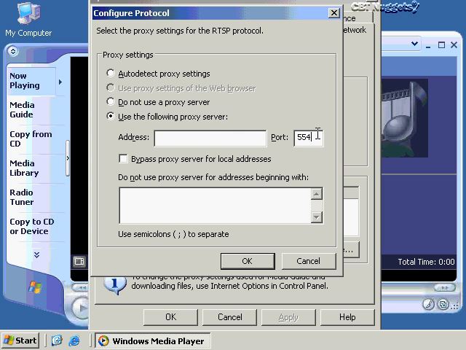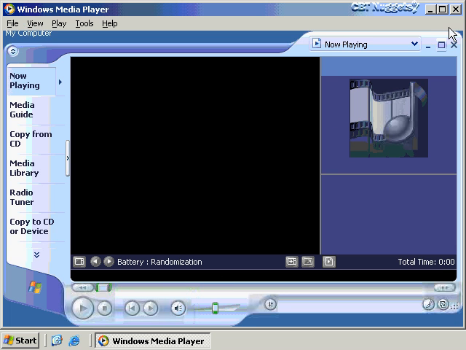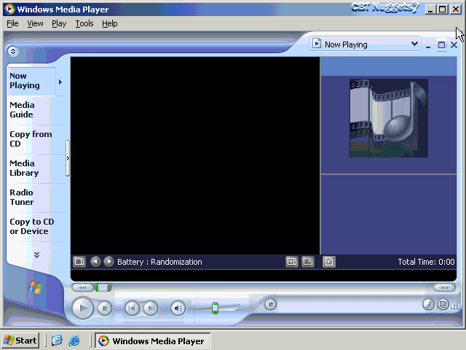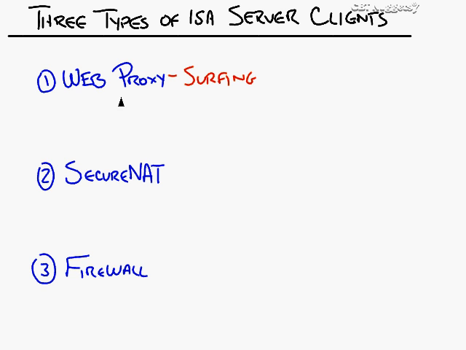Now you notice it's by default using a different port number than 8080. Yes, this can mean some extra configuration on our ISA server, but this is the cool thing. We can use the web proxy client and still start using some applications. Now, I'm not saying all of them support this, just a select few. Some applications even outside of the web browser. And that is the web proxy client, which can do more than most people think.